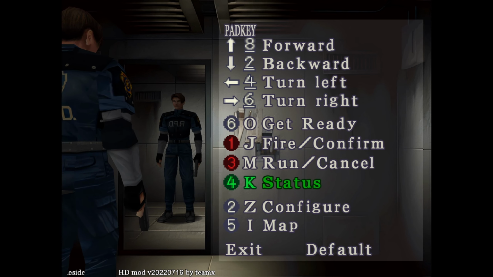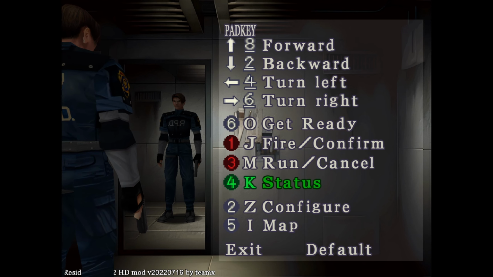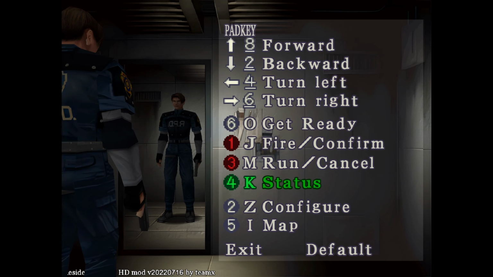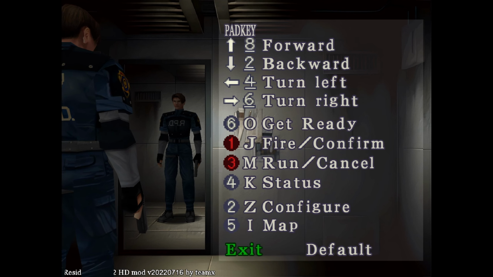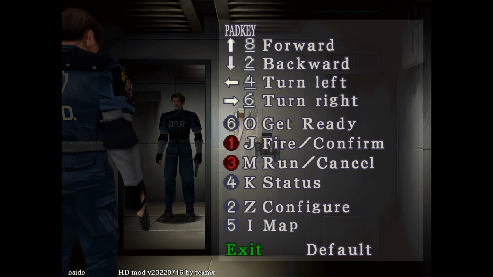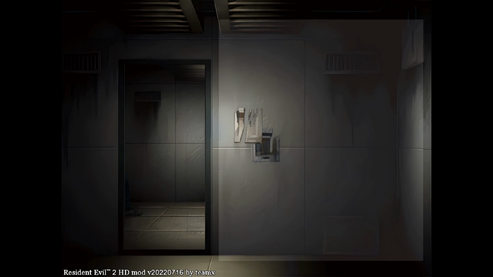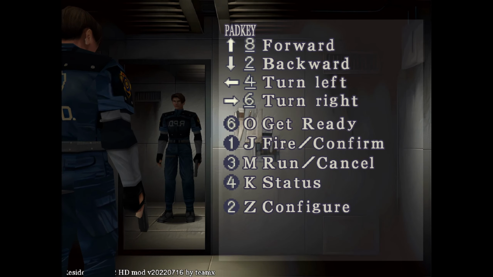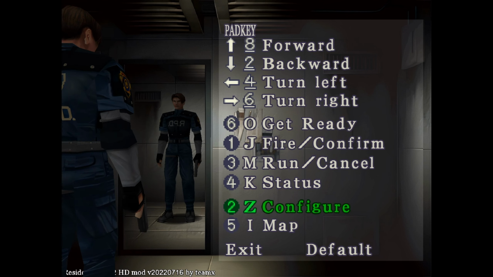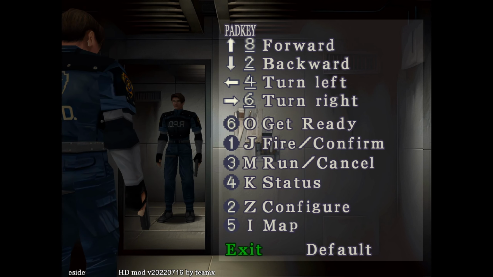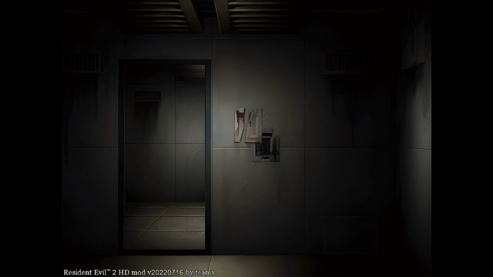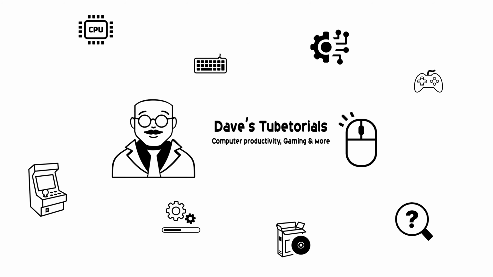You can change the status button also. So basically just go through here and pick your preferences, and then you can be done with those settings on here. Once those are done, you can go ahead and hit exit, and then click change, and those settings will be saved for you. I'll just jump back in there to show you that they've been saved. As you can see, everything has been changed to what you wanted. So we can go ahead and jump out of the game. That is all now set up for you.